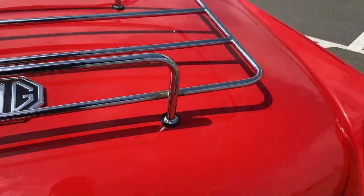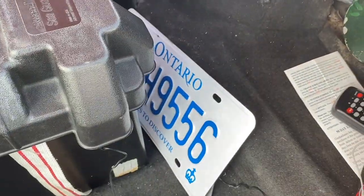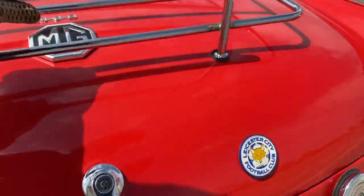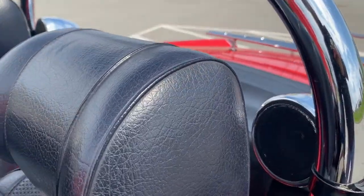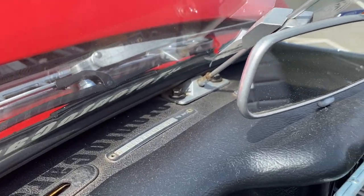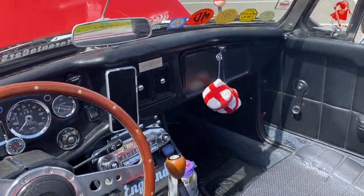I'm going to show you the luggage space as well while we're at it. There's the battery, here's the cover. This is the luggage space. I don't have the spare tyre in here because, God help me, if the tyre ever went, I'd never be able to change it by myself anymore. My neighbour made this little bracket for me because the seatbelts kept getting wound up. My neighbour Marcello — thank you so much — he's a machinist, and he made this little bracket for the rear view mirror so I can put it in the right place. The original mounting was way up high, which made it very hard to see behind. And this is the car.